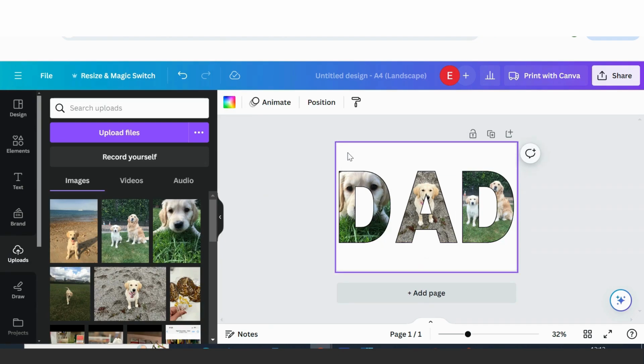The bit that is harder with Canva is to add collages of photos. I've tried playing around. There aren't any grids that I've found so far with letters, but you might be able to get away with it by making a bit of a collage before and then uploading that into Canva and playing around, but it's definitely going to be more complicated than it is in Affinity Designer. But if anyone does find a better way of doing that, do let me know.